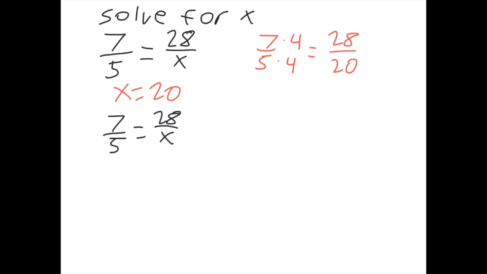Whenever people see fractions and want to multiply, they usually say, cross multiply. That's usually wrong. When you're multiplying fractions, you don't. But when there is an equal sign in between two fractions, this is where you cross multiply. So if you were to cross multiply these two fractions, you say 7 times x equals 28 times 5.